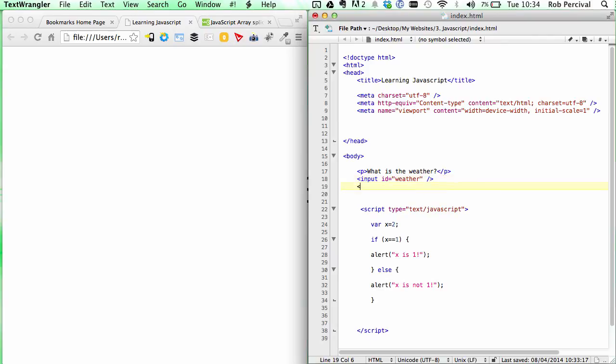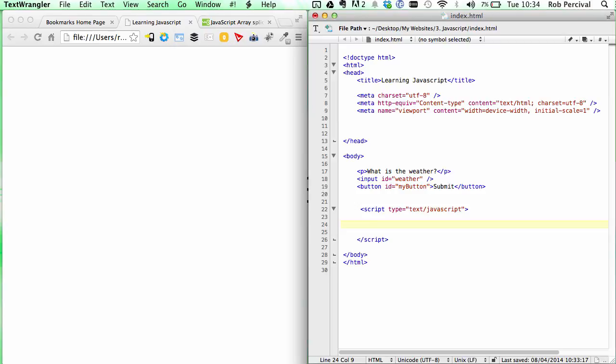Close that, and we'll have a button again. We'll call it my button. And we'll use the text submit to submit the result. So take a moment to see if you can type in a command to do something when the My Button button is clicked.